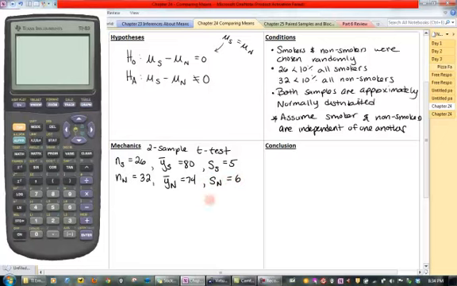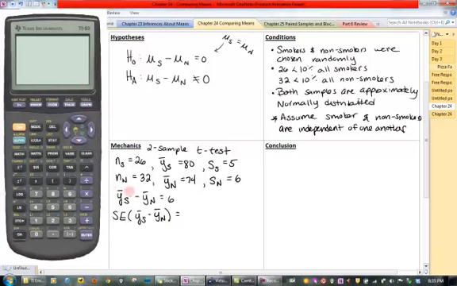Okay, so it's good practice to list these out. And we are interested in y bar s minus y bar n, the difference between the two. And in our case, the difference between them, 80 minus 74, is 6. Okay, so that's our statistic in this case, and we also need to calculate the standard error. So again, this is standard error because we have to approximate it with our sample standard deviation. And we have two different distributions that we're putting together here.